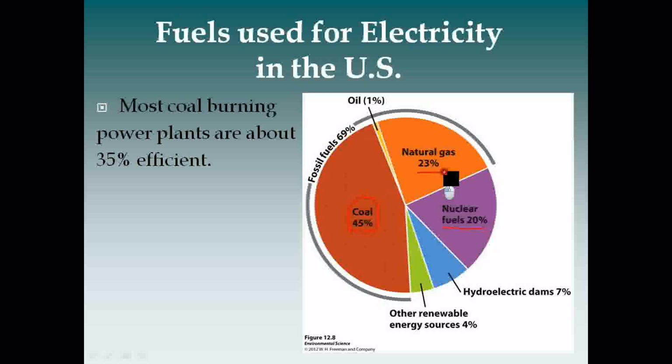Natural gas burns cleaner than coal. Oil is next. But you can see that oil is not a real efficient way to boil the water to make the steam. We'd rather use the oil for transportation. So in some places up in the Northeast, there are furnaces that run on oil, but about 1% of our power plants boil their water to make the steam to turn the turbine using oil.